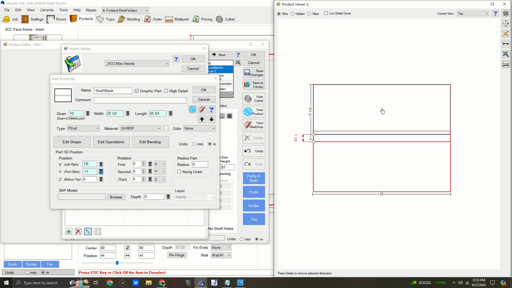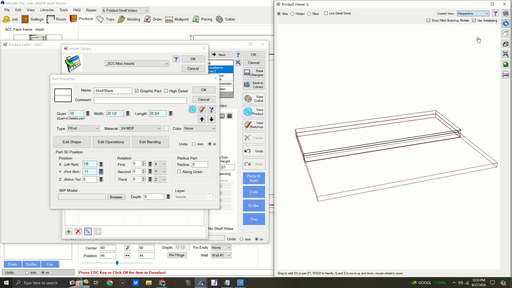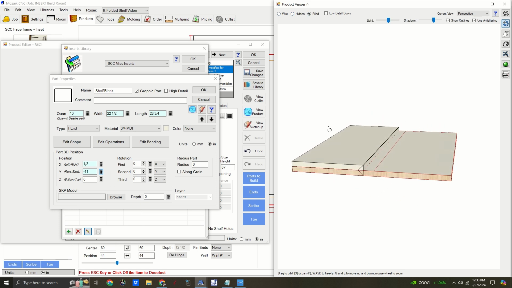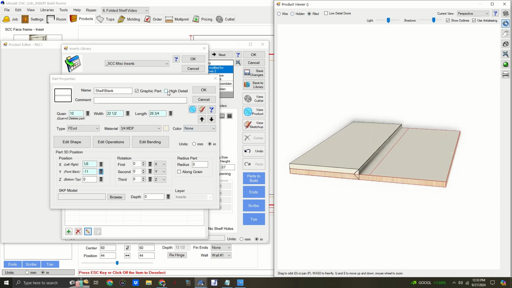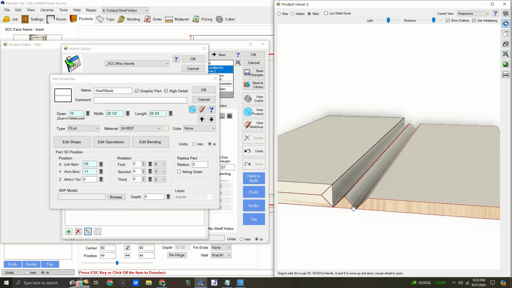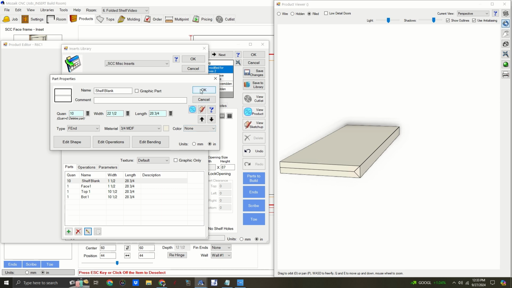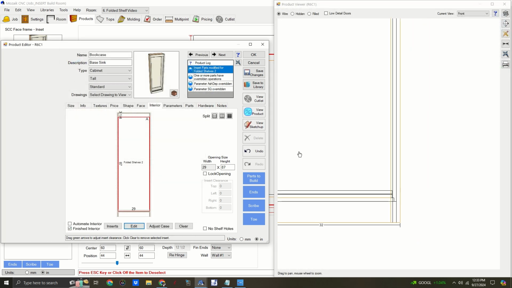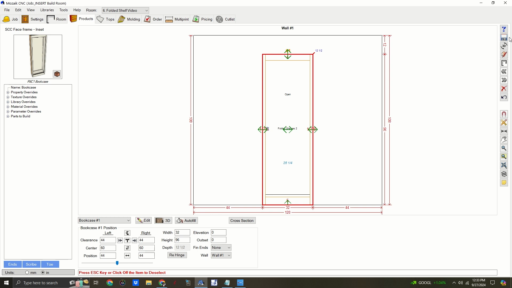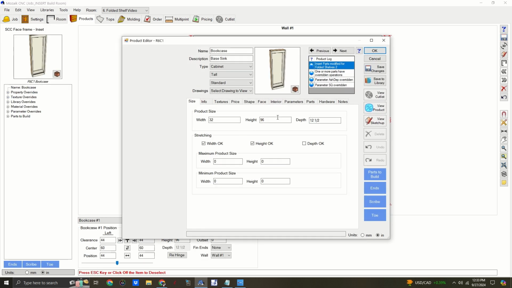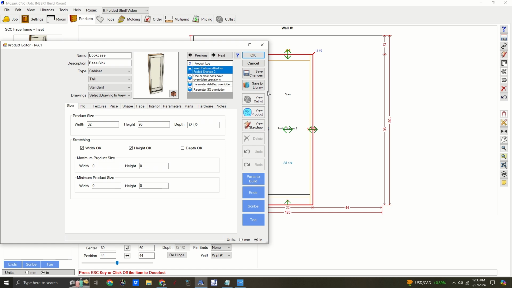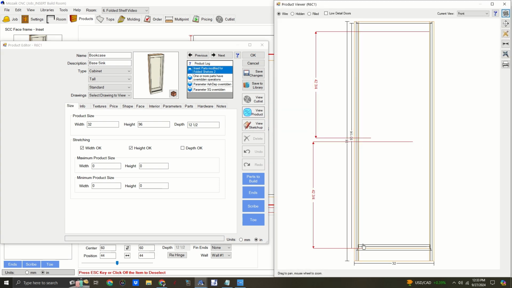Switch the part over to high detail, because you're going to fold this up to this point. This point is going to end up here, and then this point folds and ends up right there. We'll turn that off. I'm going to save changes, exit out and save everything entirely. So how do you get these so they spread out evenly? Another thing I would do, let's go back to the one that I made already.